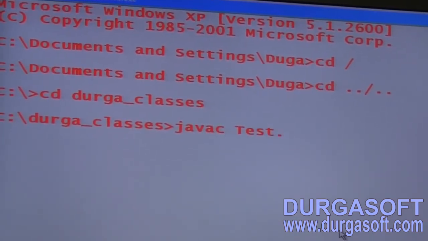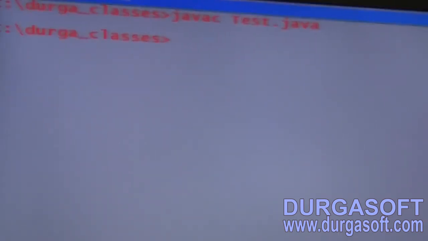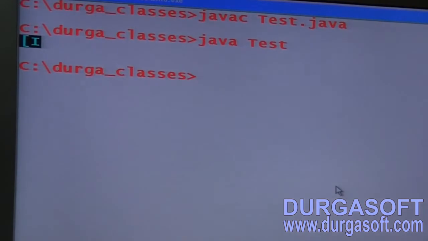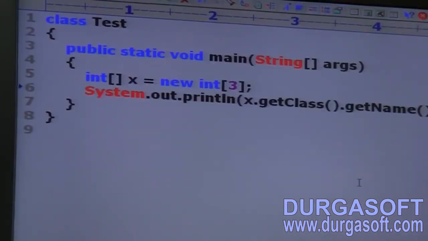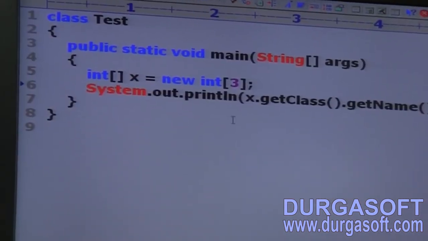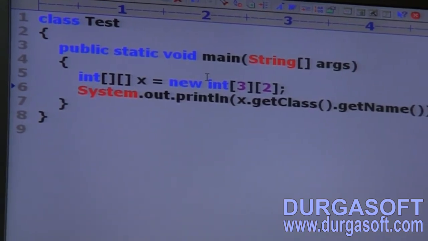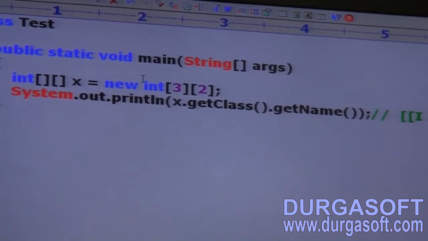javac Test.java. Perfectly, the code is valid, no problem at all. java Test. Do you know what answer we are getting? [I. I hope you people are aware. Sir, for every array type a corresponding class is there. If it is a two-dimensional array, then the answer is [[I, which is two-dimensional of int type.